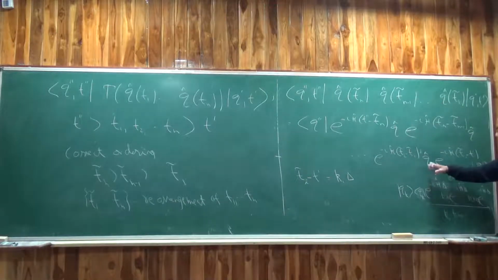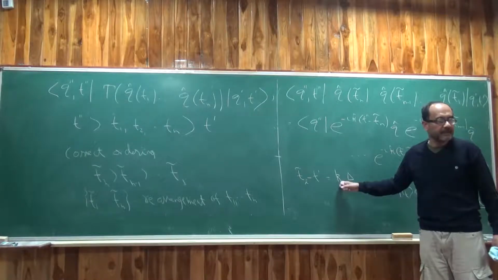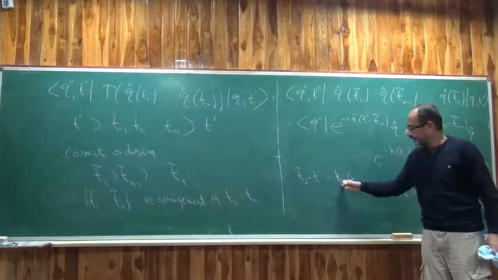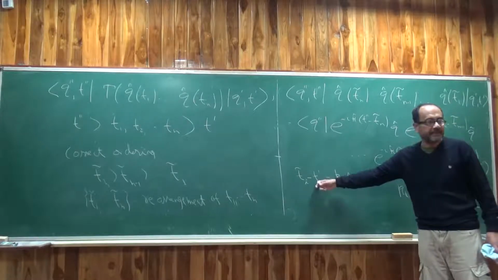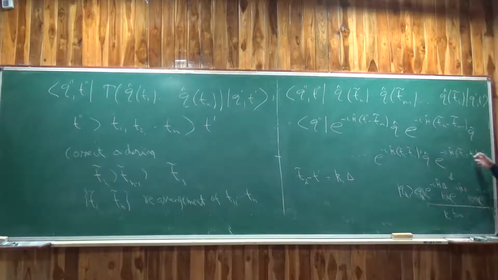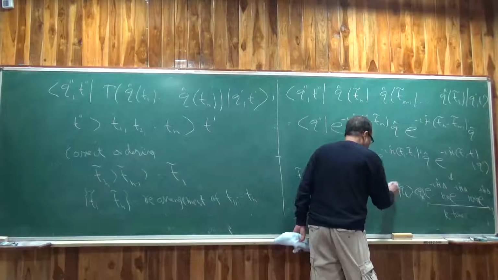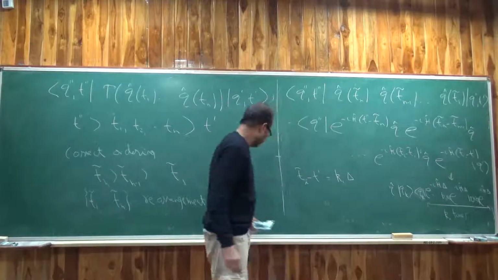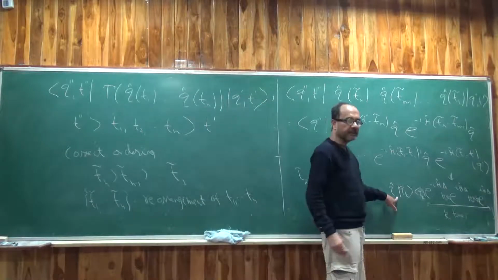Why is this important? Between the first q hat and this q prime, there is an e to the minus i h hat (t1 tilde minus t prime) factor. This is k1 factors of e to the minus i h hat delta, since t1 tilde minus t prime is k1 delta. So e to the minus i h hat delta applied k1 times will give you e to the minus i h hat times (t1 tilde minus t prime). That's the significance of this factor. So k1 factors have come, but then something new happens. We have a q hat inserted.